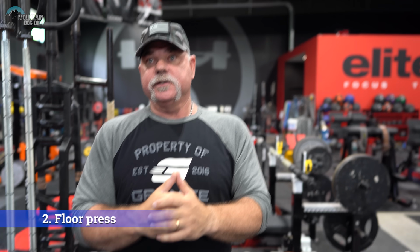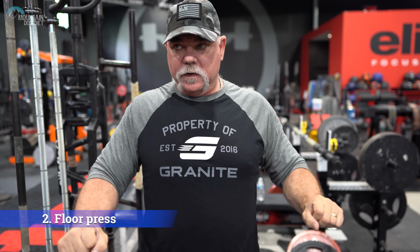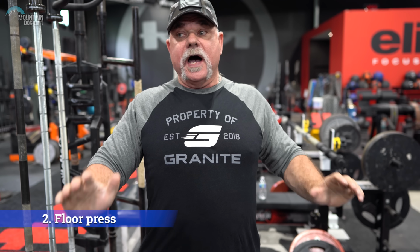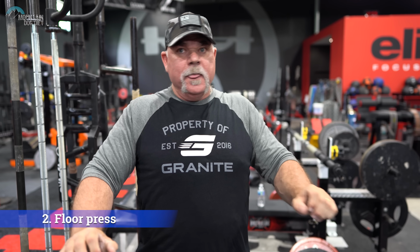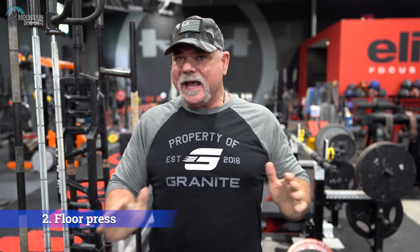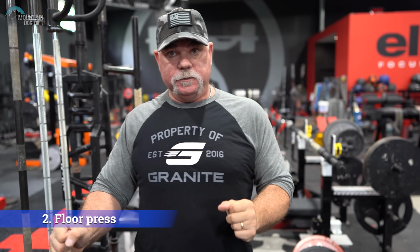The other thing the floor press seems to help a lot of people with is the ability to learn how to press through. The bench press is a finicky exercise, and a lot of people have mental sticking blocks and stuff like that. But with the floor press, I've seen through experience that when it gets hard, most people can find a way to press it through. They don't do that on the bench press. Why, I don't know, but it happens. So that's why I like it, to be able to teach people how to press through.